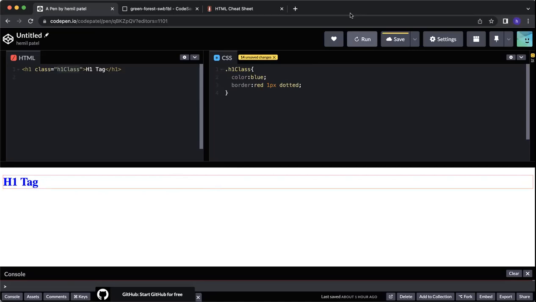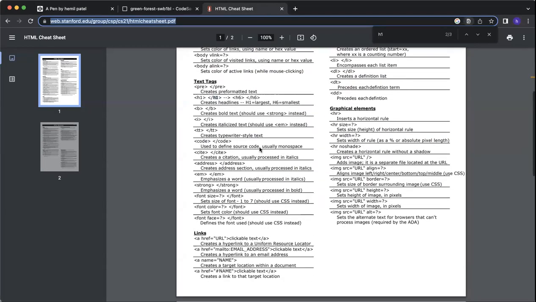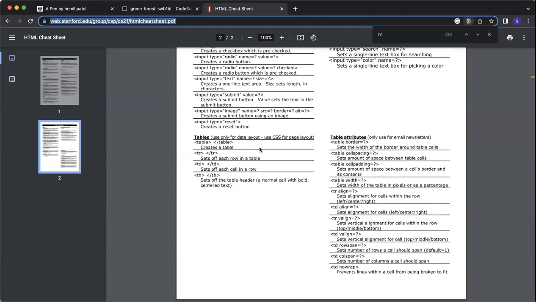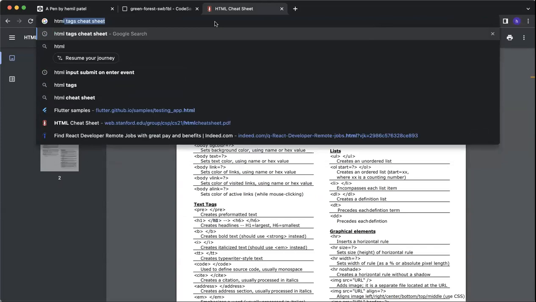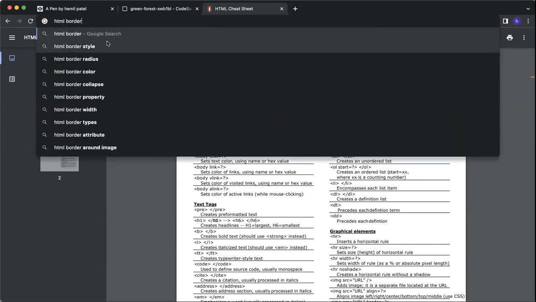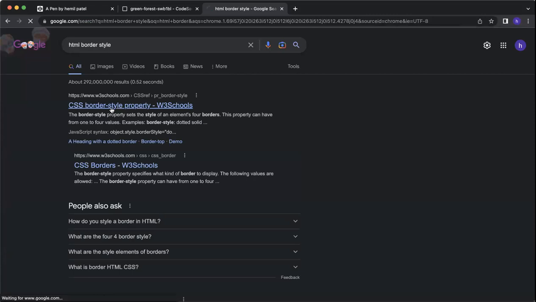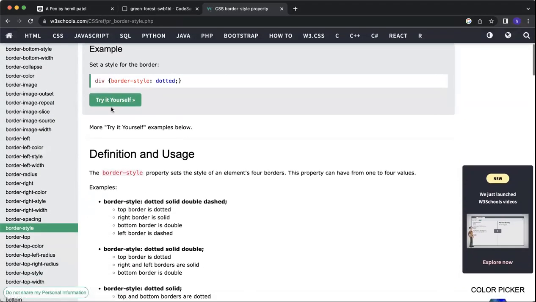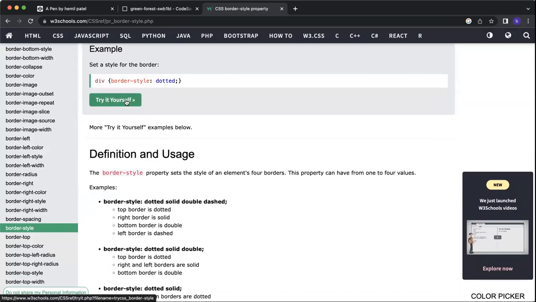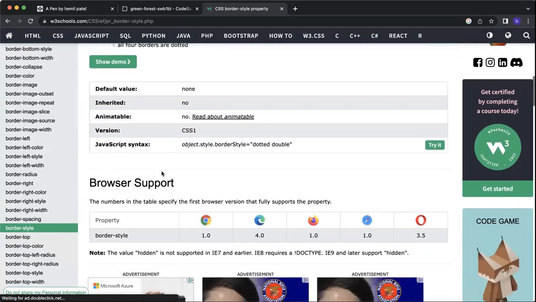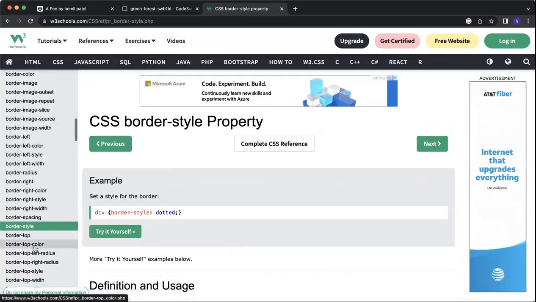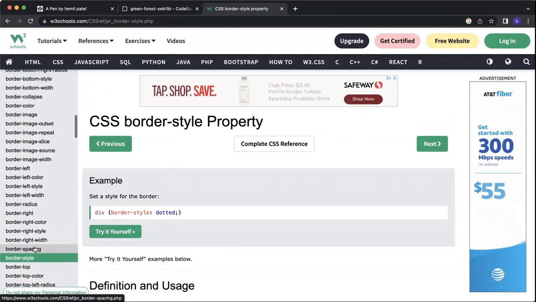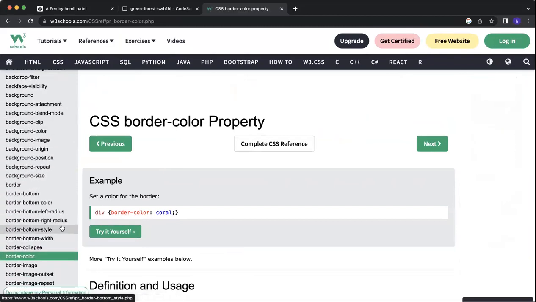Let's look at some resources on this one. HTML border style. Okay, so there are so many different things in a border. So you have a border color. I thought I applied that, I don't know why it did not take it.